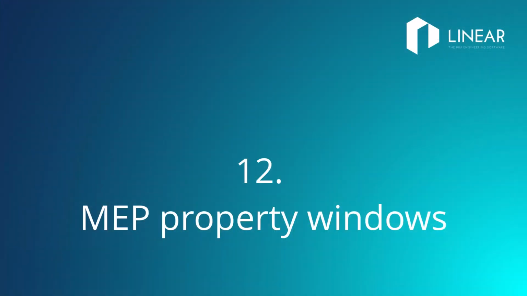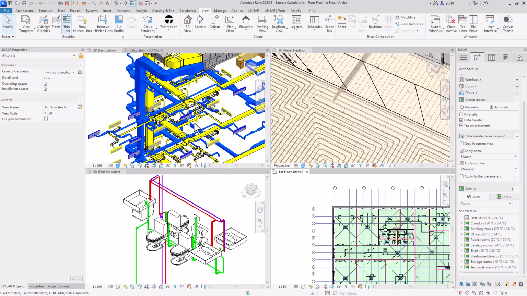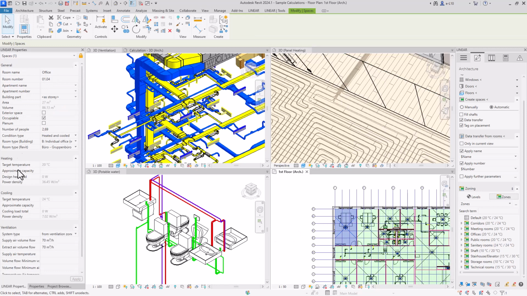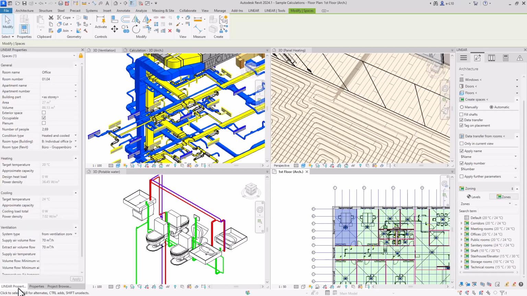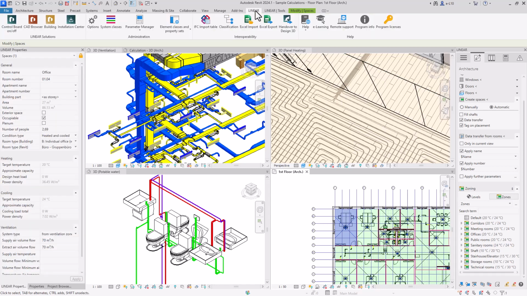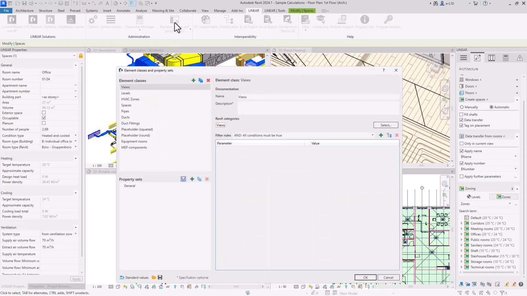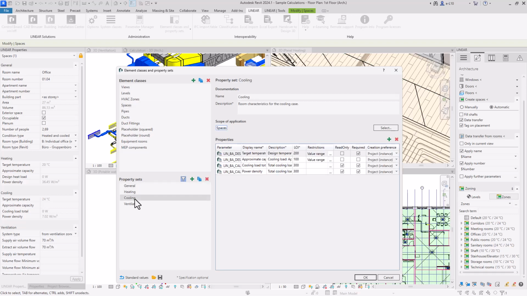The data relevant to the building equipment planner for individual objects can be checked and set quickly and clearly in the Linear Properties window. In contrast to the Revit Properties window, here the focus lies on the MEP components. This gives you a quick overview of the relevant data. As a user, you can also determine which other data is important for your application context for each component class.